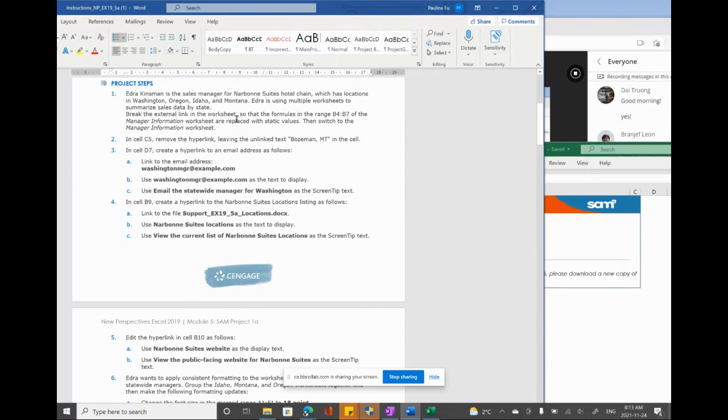Break the external link in the worksheet so that the formulas in the range B4:B7 of the Manager Information worksheet are replaced with static values. Then switch to the Manager Information worksheet.